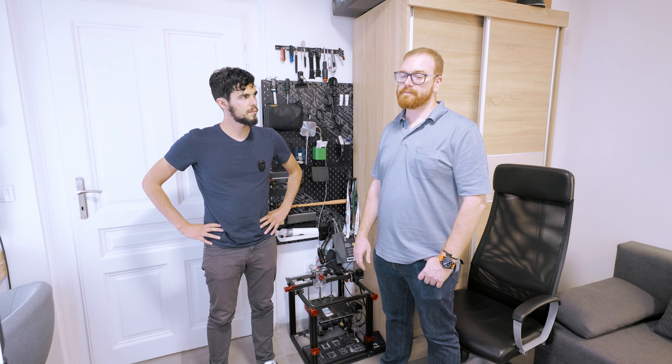Moving over to the closet — you mentioned you're a hoarder and you definitely have some things. I try to organize the closet based on subjects. So this is home automation and current projects — things currently under review or part of projects I'm working on, mostly for the channel. This is all camera stuff — the microphones, GoPros, 360 cameras, hard drives, adapters, and for some reason a Bluetooth alcohol meter — very useful. A bunch of bags, cables, another light. By the way, somebody asked me recently: should you get the Nanlite 6C or the Godox? Get the Godox. You heard it here first. Then here is all the electronics — the Raspberry Pis, the Arduinos, all that kind of stuff, and the mandatory box of cables.